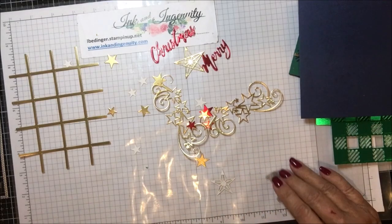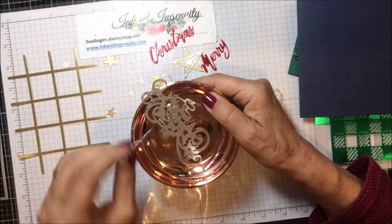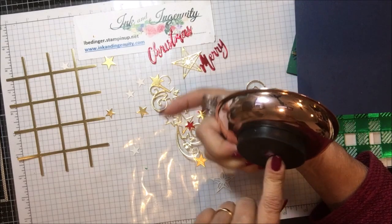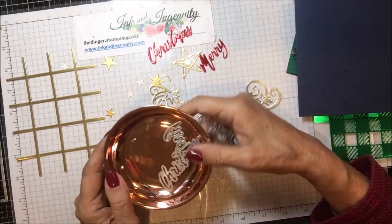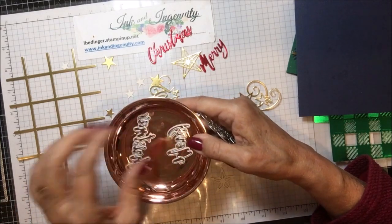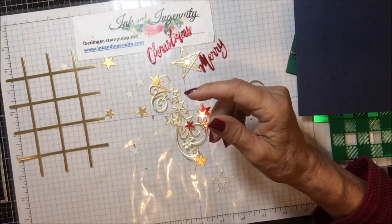Move those dies out of the way. This was something one of the people on my team, Meg Scouron, sent me a little package the other day, and this is called a pin bowl, and it's magnetized. So having this right next to your die cutting machine means that you can just throw your dies at this and it catches them, and they don't fall out. So I'm just enamored with this.